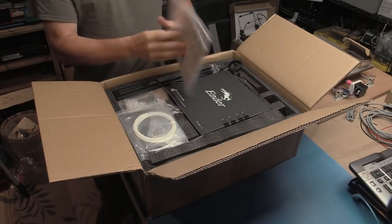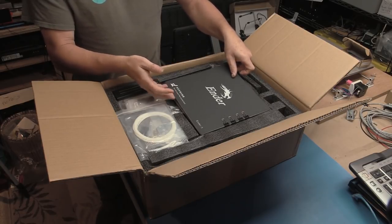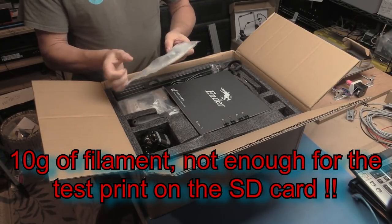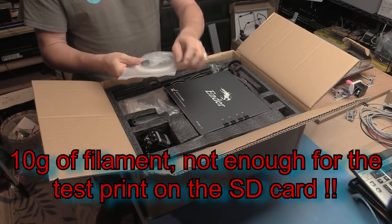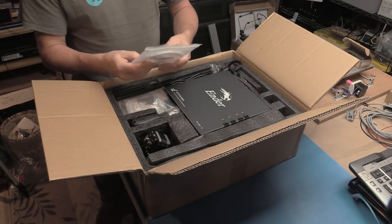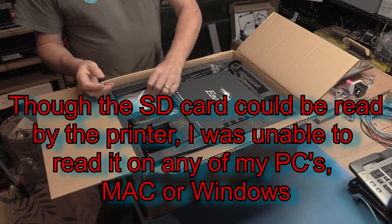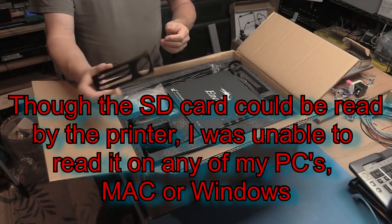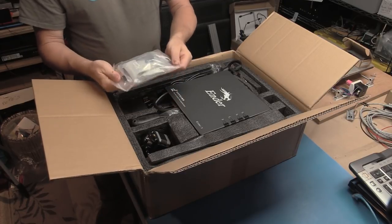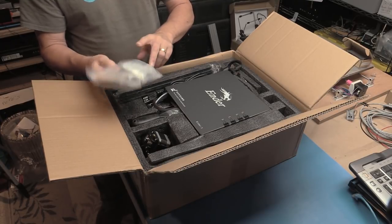Looks like we did get it the right way up. Okay, so looks like a quick start guide. We have a print bed, crimps, we've got Bowden tube, a little bit of filament, and some other knickknacks in here. Looks like a needle for cleaning out the tube, sensor. So there's a few smaller parts, a little USB stick with an SD card on it. Part of a bracket, probably for filament holder. Bag of nuts, bolts, cable ties, and some tools, and something that looks like a pair of pliers.